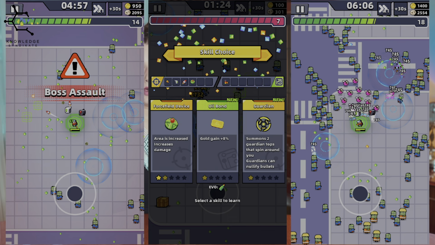Crystals drop from monsters. The more crystals, the higher the level. Each new level gives you the opportunity to upgrade a particular skill. There are a lot of skills. Their diversity gives lots of opportunities to experiment with the character build.